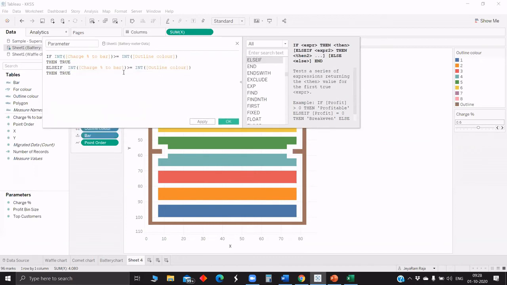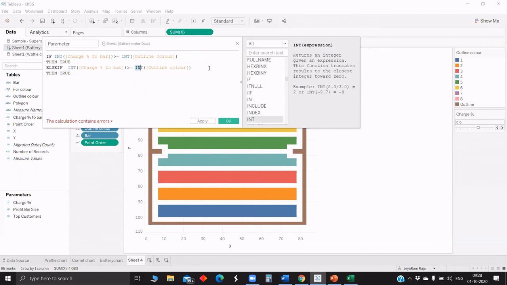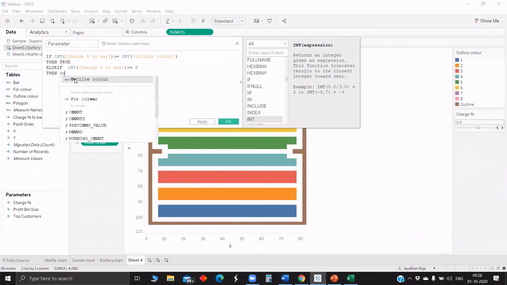Else if int charge percentage bar is greater than 0, it will always be greater than 0. We will use this to get the outline. Then outline color is equal to outline.